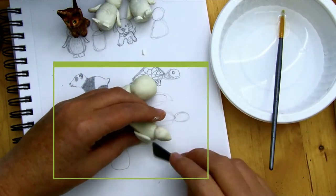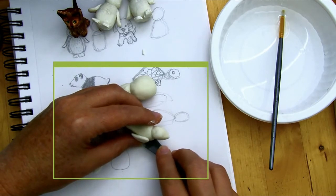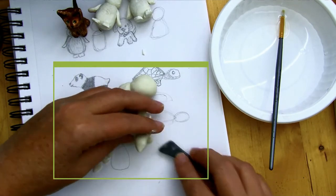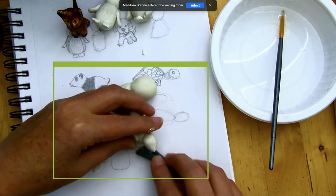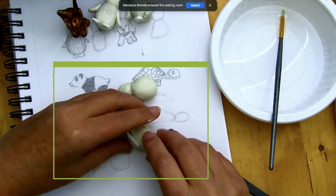So I'm gonna take my little tool here, my little knife, and I'm just going to take some of the weight off of the leg and spread it out onto the foot. And make the foot pads a little bit bigger and then closer together so he stands up.